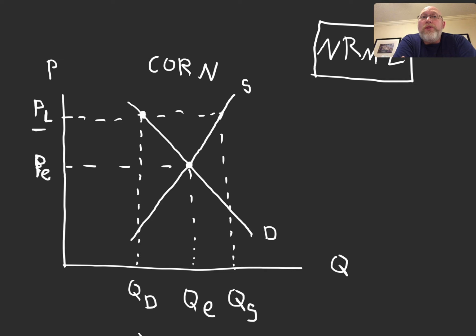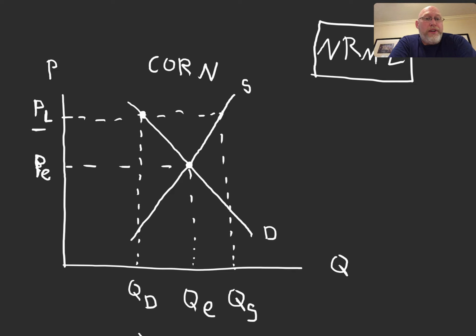A loan with recourse is something like the loan on your car, where if you don't make the payment, they'll auction the car off at a repo auction and come after you for the difference. This non-recourse marketing loan, the government basically just buys up the corn at PL, doesn't come after the farmer for the difference. That's the basic concept here. And the end result is that the government's going to have to purchase a lot of corn and end up storing it for our farmers.